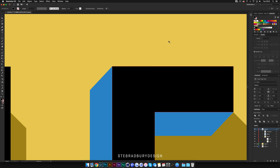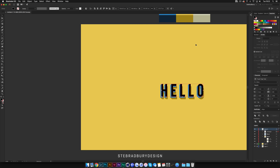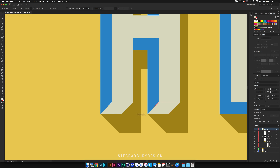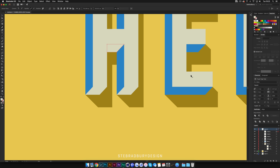Now we're going to change the colour of the front to the beige colour we have up here. Next, we're going to add the darker shadows on the bottom parts using the darker blue. Get the Pen tool — it will snap to all of these points, which is very useful. You need a bit of understanding of where the shadows would go, but it's fairly straightforward: they go on the bottom parts, so this underneath bridge area would have a shadow. Same for the L. For the letter O there's something specific to take into account, so I'll speed that part up.